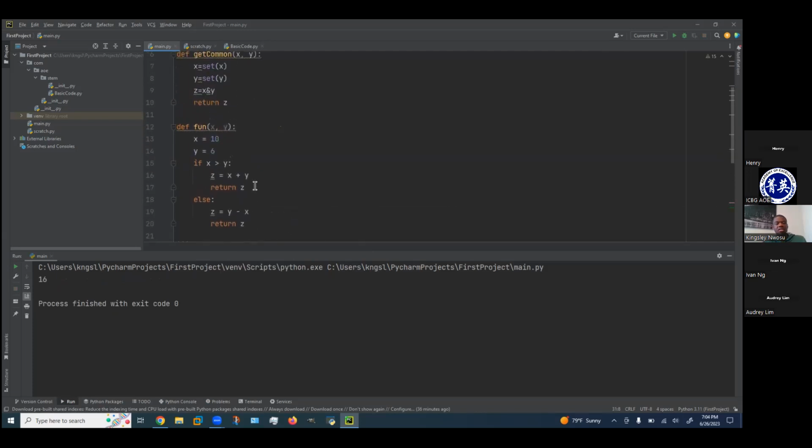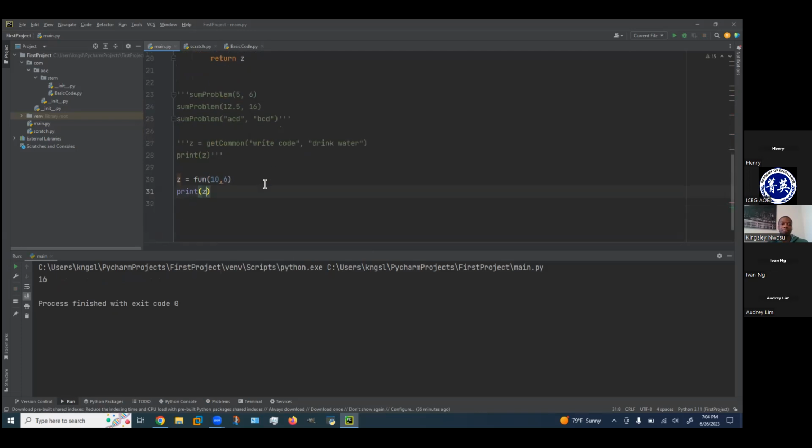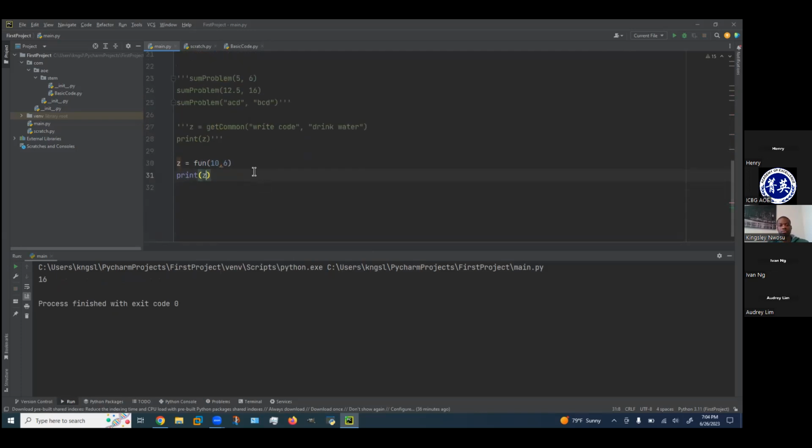Does everyone see why this code works? We pretty much took what we had on the slide and then added a return statement to it, so that we can get the value of z back, and now we can see the value of z. I should have asked you guys how we would call the function. That would have been a good question. Anyway, we can move on.